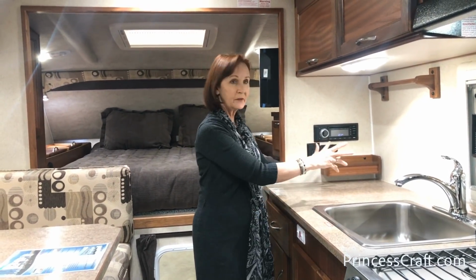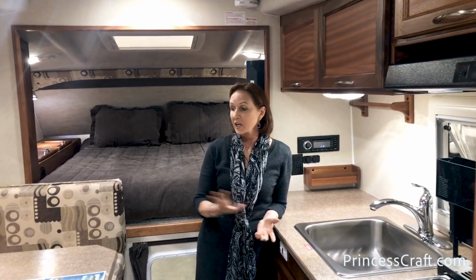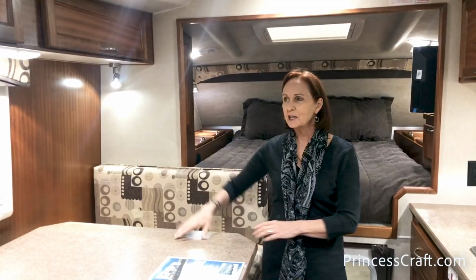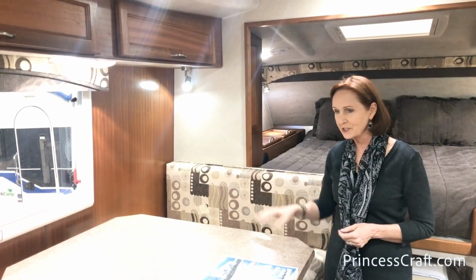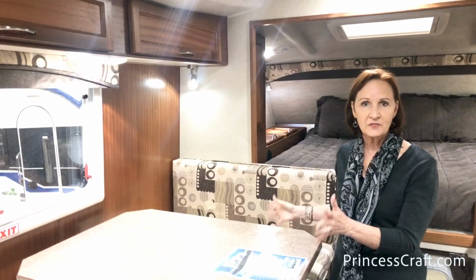Easy to set up a coffee pot here, anything that you need to work with in the kitchen. So over here across from the kitchen is the dinette area. Again, you get a large acrylic window there, so it feels so open in here. I love the light colors in this design. This makes a 39 by 75 bed.